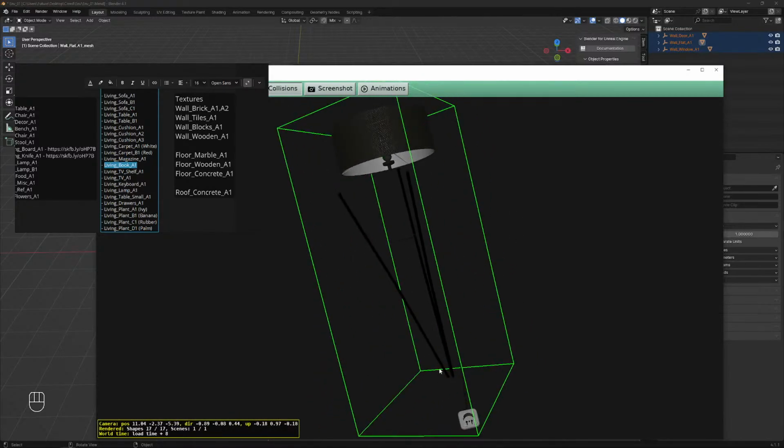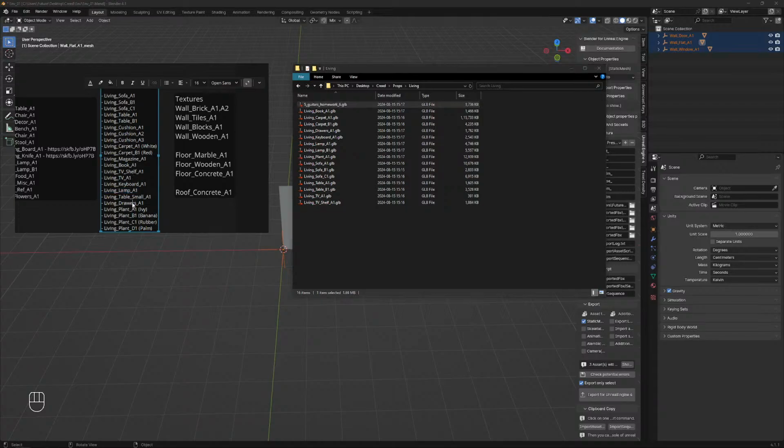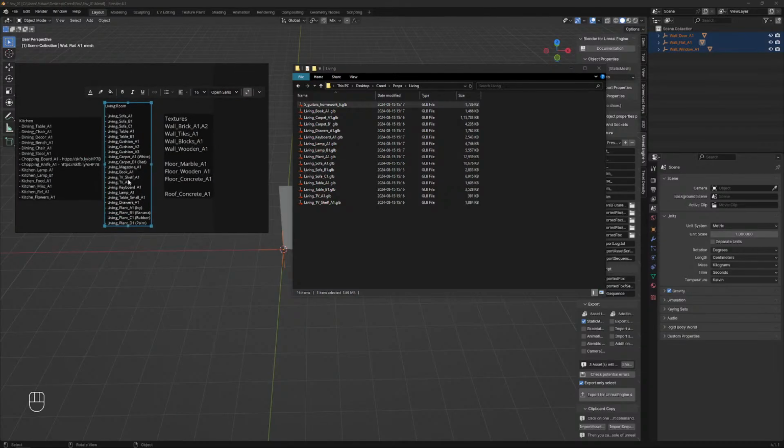I think the legs are rotated. It's okay, that we can fix. B1, and this is guitar. We don't have it here. Okay, we don't have guitar. That's weird.